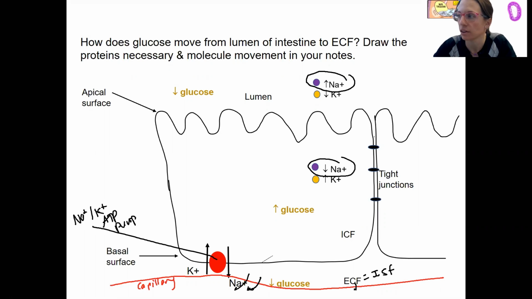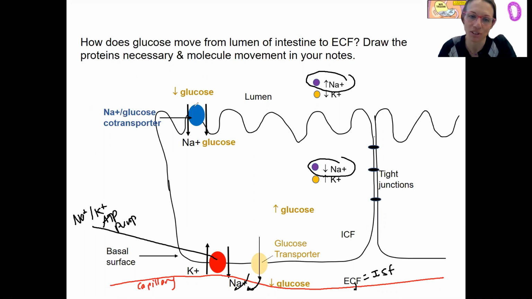So given that, we can now use that gradient to co-transport sodium with glucose into the cell. Why couldn't glucose just move without that co-transporter? It was not down its gradient. There's high glucose inside the cell already. It cannot diffuse even with facilitated diffusion into the cell. It can't, it's not going to go that way. There are not pumps for large molecules like glucose, so this co-transporter is used to bring glucose in along with sodium. Sodium's going down its gradient.